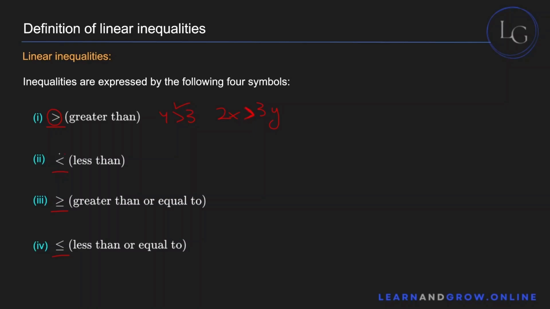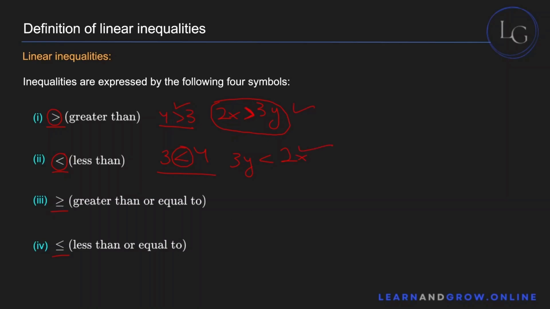So for example, in this second one, you have this less than symbol. So whatever is on the left hand side is less than whatever is on the right hand side. Again, let's just say 3 is less than 4. And you can remember this by the fact that the mouth is pointing towards 4. So 4 is greater than 3. Basically, that's the same thing. This expression and this expression both are the same thing. And similarly, you can write this one down like this: 3y is less than 2x. So 2x is greater than 3y, 3y is less than 2x. Both are the same thing.